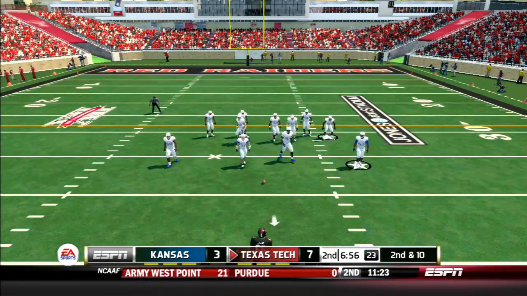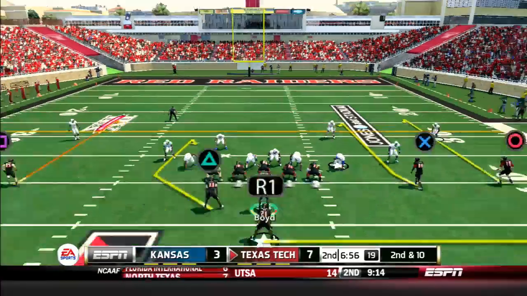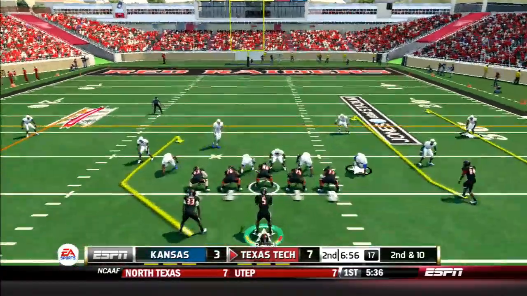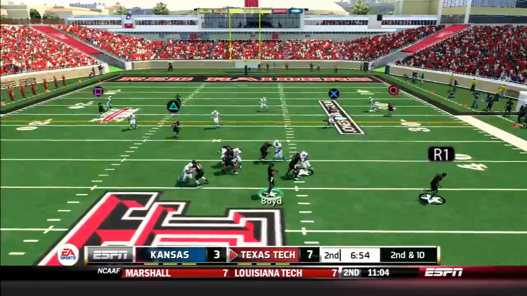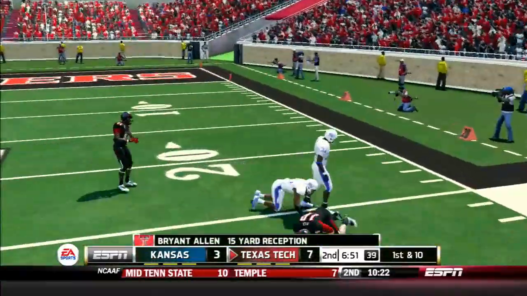For my players, normally 2nd down, 10 to go. When I start a freshman or something and they come in like that, sometimes they play better than the actual starters, and I take them out and then they end up doing some dumb play. Hit before he could go anywhere.